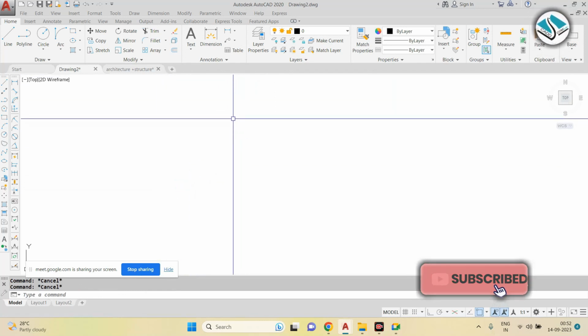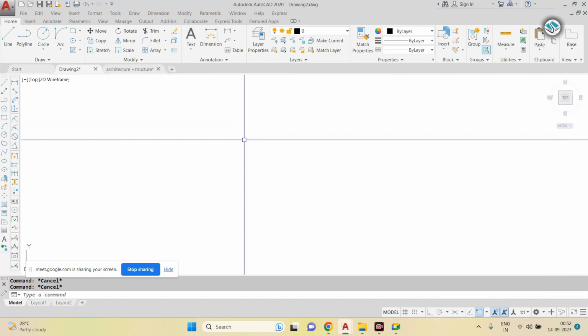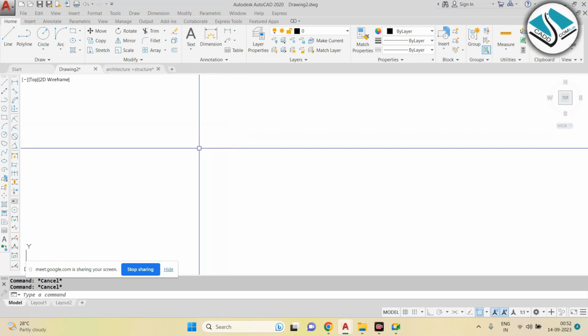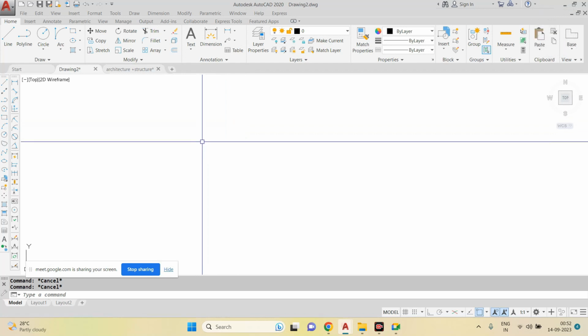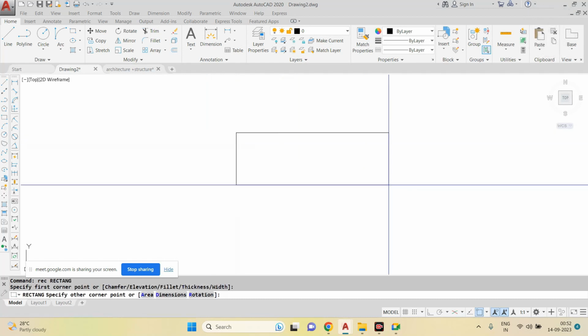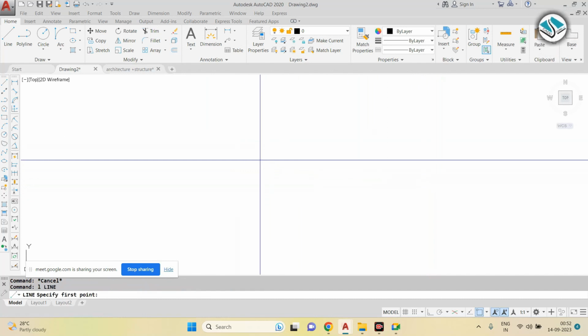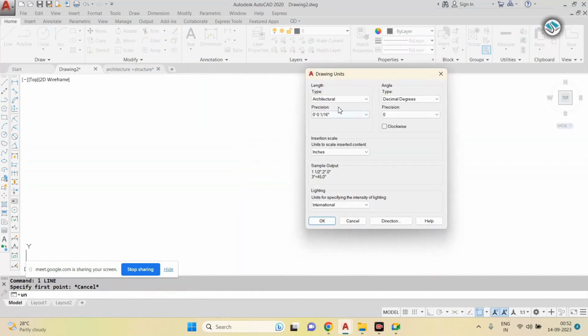First of all, what type of example will we take? We will create an example like, okay. First, I will create a window frame.